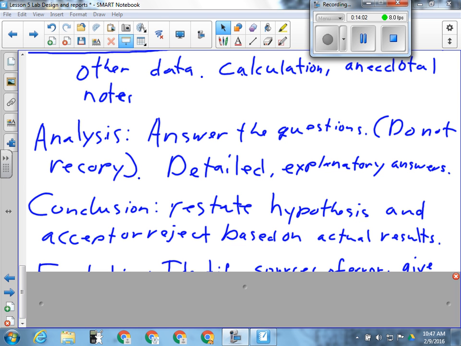So a conclusion is going to be a short paragraph. Because you're restating your hypothesis, that's probably going to be a couple of lines to begin with. And then underneath that, it's going to be something like, I have to reject my hypothesis that the plants getting the most sunshine will grow the best, because that is not true. The observations clearly show that plants receiving more than 20 hours of sunlight did not perform well, ended up losing more water to evaporation, drying out, and dying over the course of a month.